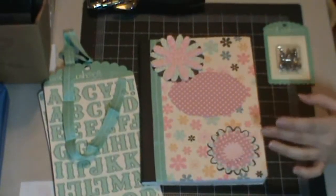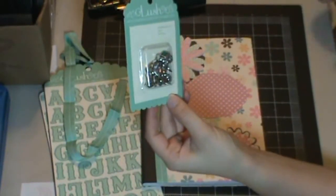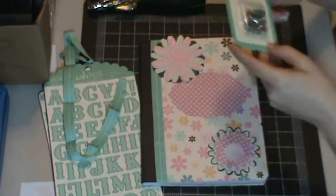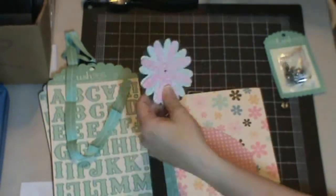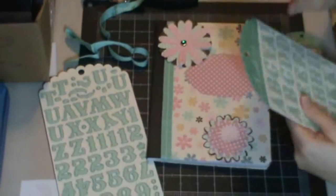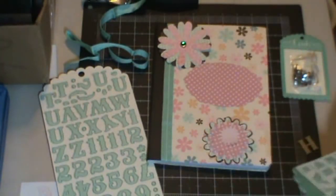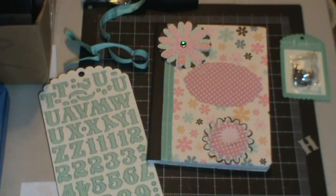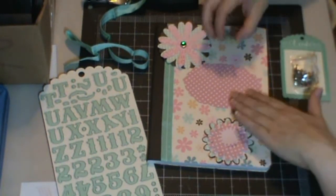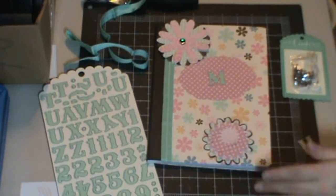And I'm just adhering some of the pieces together. And these brads were in the My Mind's Eye Lush kit. And I'm going to use some of those. I had to get the big boy so I could get to the center. These are the chipboard stickers that came in that same kit. And I'm going to start with the M because that is the center. I'm actually making me a little journal for my blog, Hiding in My Craft Room. So I'm going to put the M in the center.